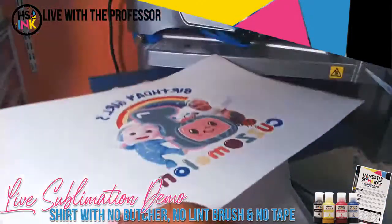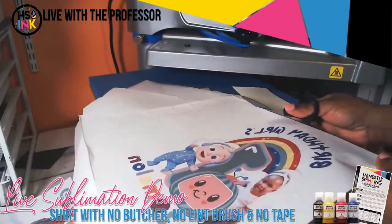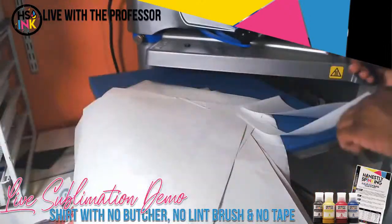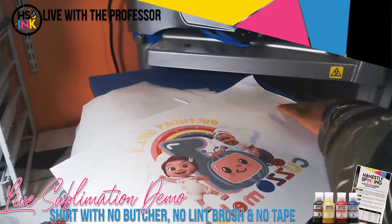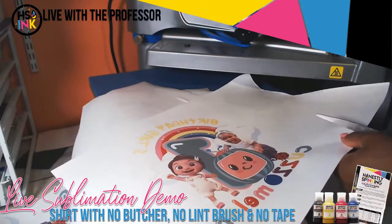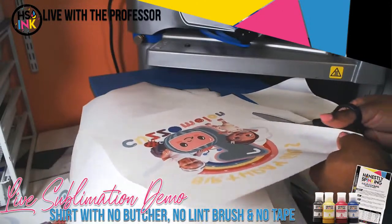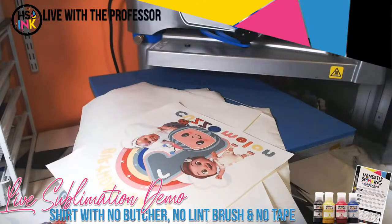All right, so this is a great time to ask questions because all I'm doing now is cutting all of these sheets down. I always cut the edges off to make sure there's no chance of me having ink on my shirt from the edges of the paper. These papers had something fall on them, so this side I couldn't use, but this side is perfectly fine. That's why these little prints are in the middle of this big 11 by 17 paper. I wasn't wasting paper where it was just a little imperfection on the end of it. So that's why this big old print is in the middle of this paper. But I just have to cut everything down.